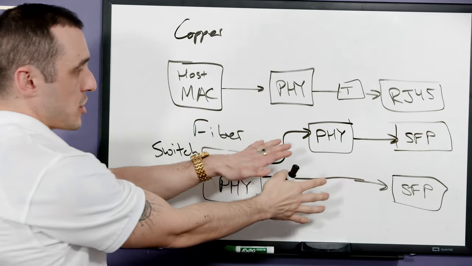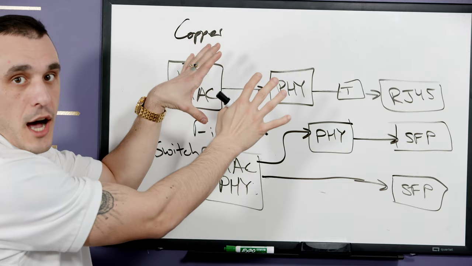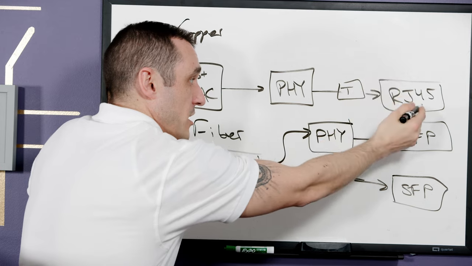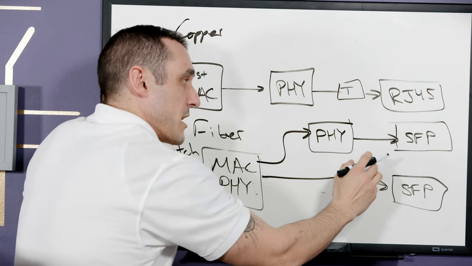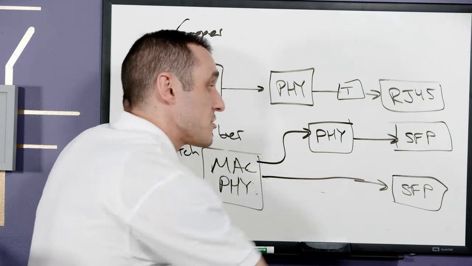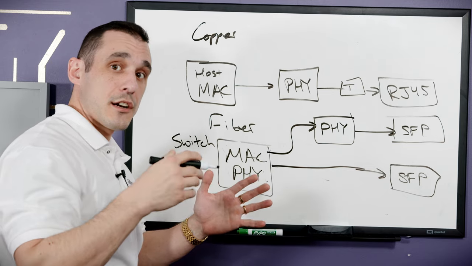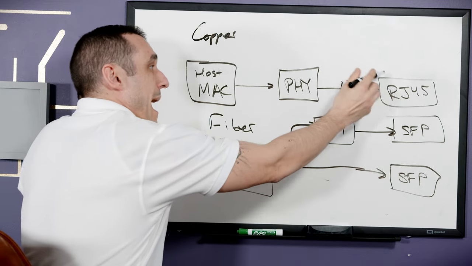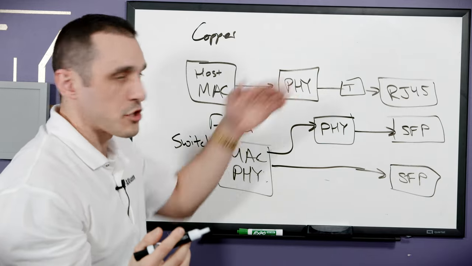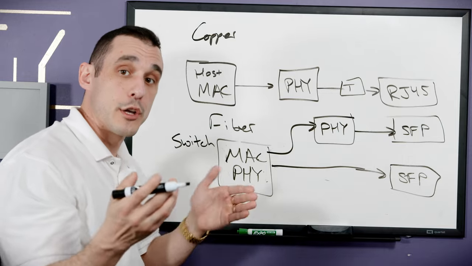So this topology that I've shown here basically just mirrors everything that you can do with copper. The only difference is that we've taken away the magnetics and we've taken away the RJ45 and we've just replaced it with our SFP connectors, and then our transceiver module plugs directly into those SFP connectors. Now, one of the differences here is that you don't actually have power going to these RJ45s. If you do have power, it's usually just to turn on one of those LEDs. So you'll have an indicator LED that indicates when there's data flowing over the link.